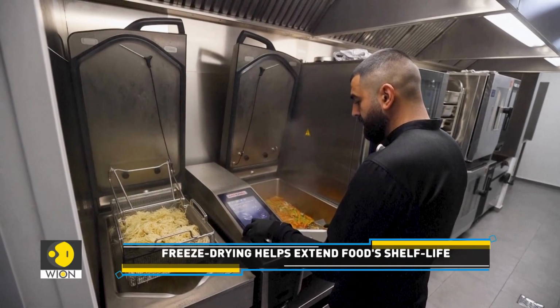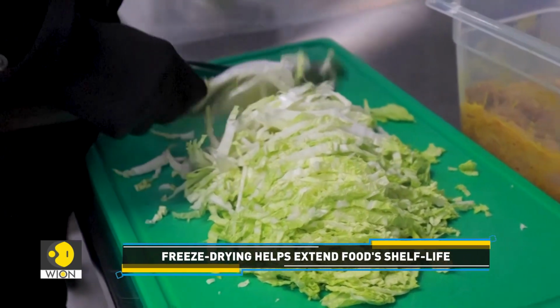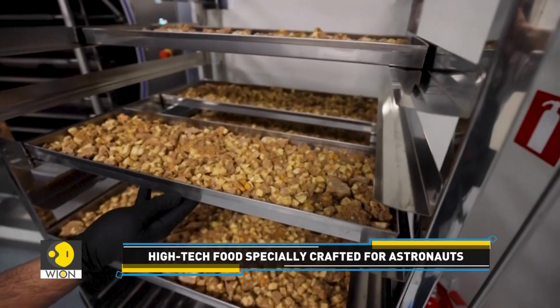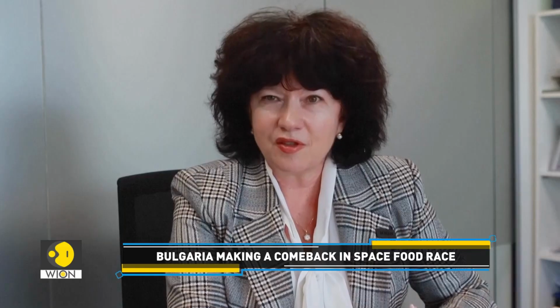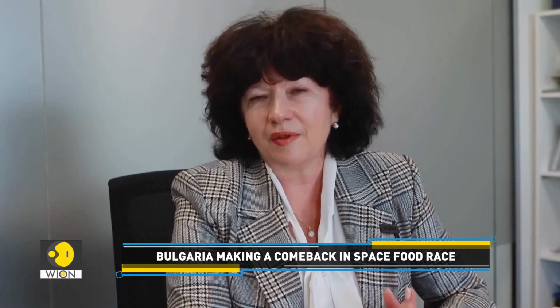Freeze-drying is used to preserve the food's texture, flavor, and nutritional content. This technique also helps extend the food's shelf life. Freeze-drying is a process based on the principle of sublimation. In this method, moisture is removed from frozen products under vacuum by transforming ice crystals directly into vapor, bypassing the liquid phase. This technique preserves the original shape and structure of the product, extracting only the moisture while retaining all valuable components, such as vitamins, minerals, hormones, and even living microorganisms.